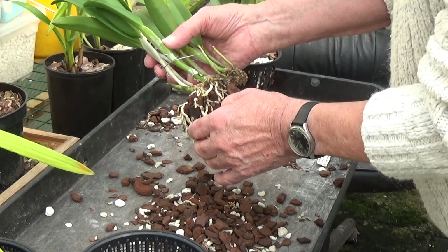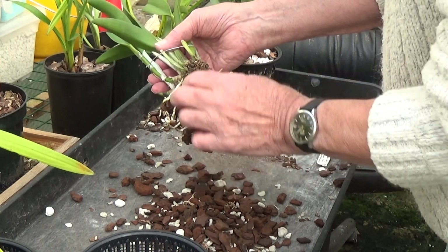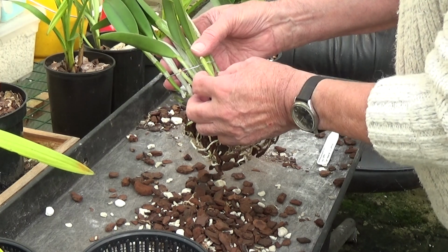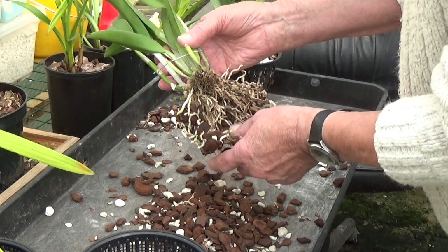So once again, see what's happened. The roots are throwing off the old growth, and virtually throwing off the old little plants like this, which I'll nip off. So I'll clean that up and come back to you again.